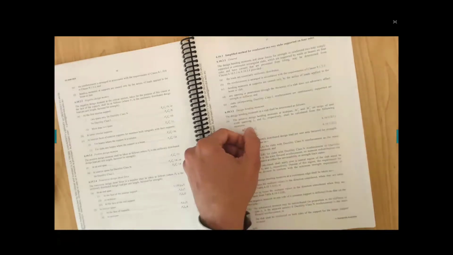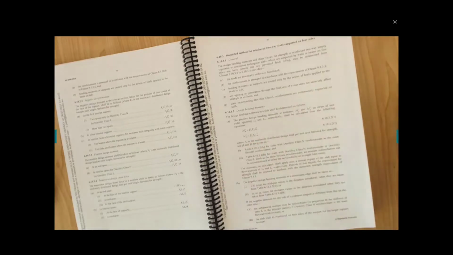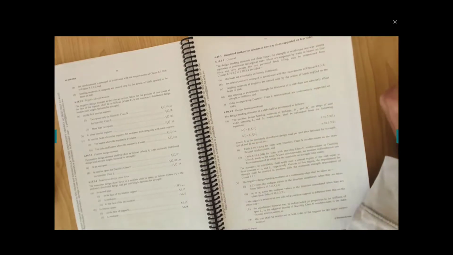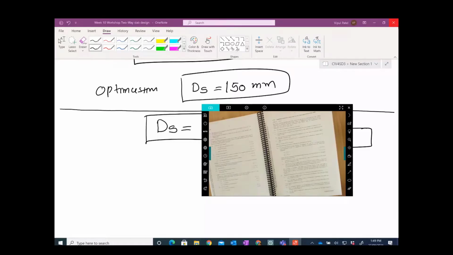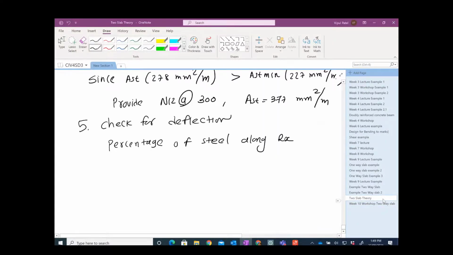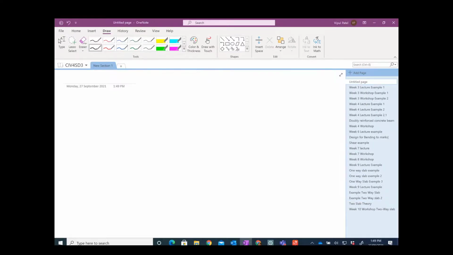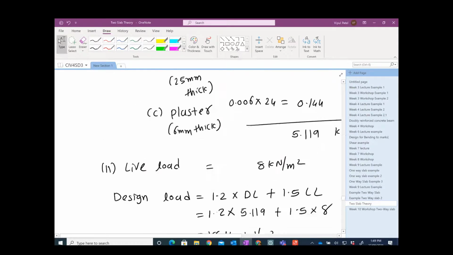Look, they have Lx on both sides. Okay, don't be rushed and say My equals Ly squared. There is a theory behind it, that is why we have only Lx. I can show that theory to you as well. If you don't understand, don't worry. I need to quickly run through it, the two-way slab theory.